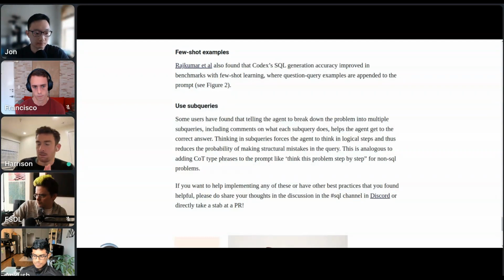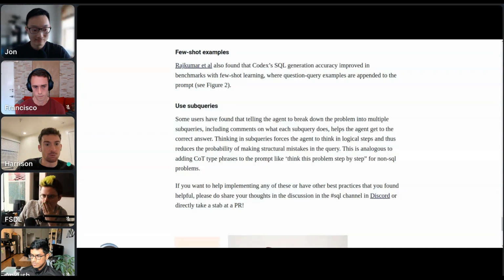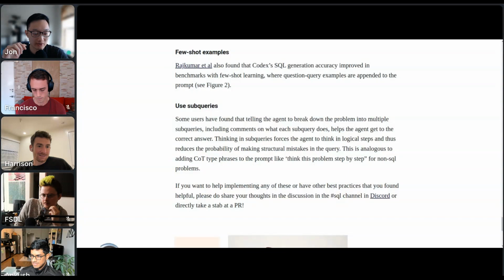And so, John, just double clicking on the few shot examples part, do you put them all in the prompt, or do you have some kind of selection mechanism that chooses the ones that are most relevant for the incoming user query at runtime or something like that? Heck no. Prompt is way too quick. The context point, I mean. So I'm experimenting between just the similarity example selector and the max marginal. And I haven't formally evaluated them, but they both seem to work well. Actually, I can demonstrate something quick, covering both few shot and the subqueries.